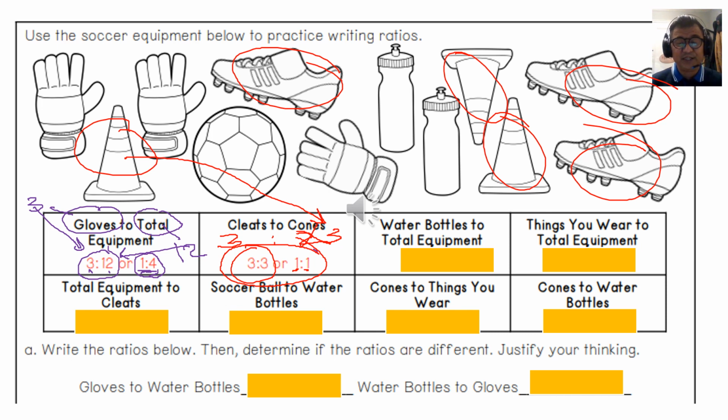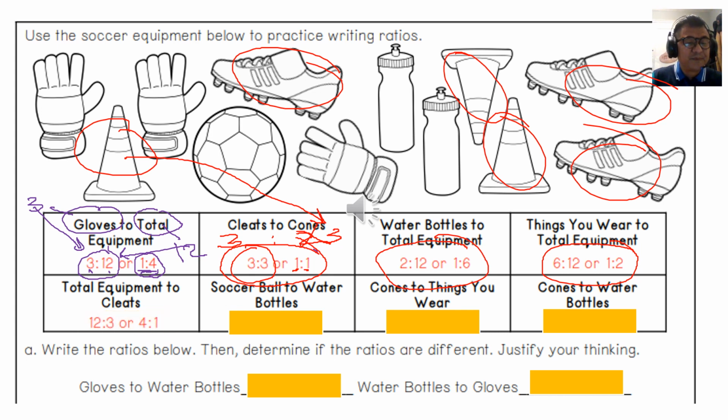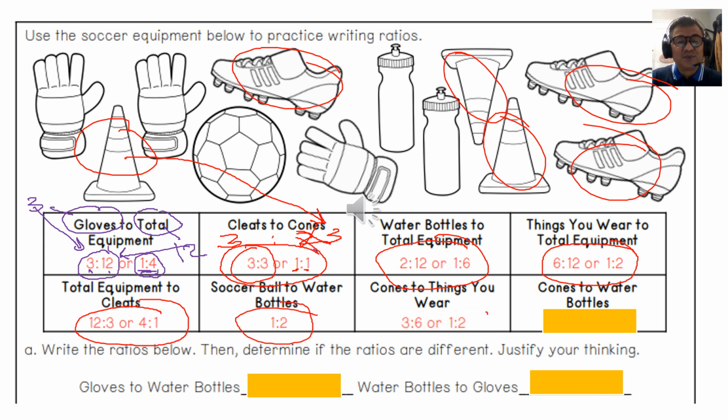Now, try answering the following. Then I'll reveal the answer. Hit pause. Now here are the answers. See that? Check. Did you simplify 1 is to 2? Check your answer. 1 is to 2, the simplified. That's the last answer.